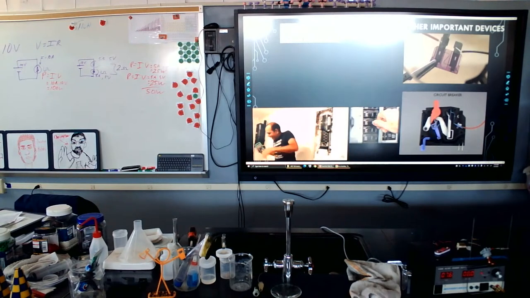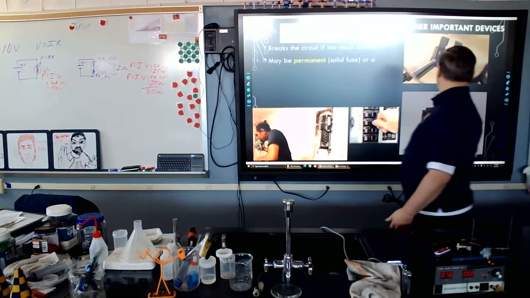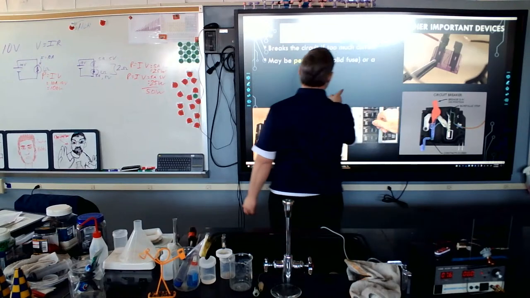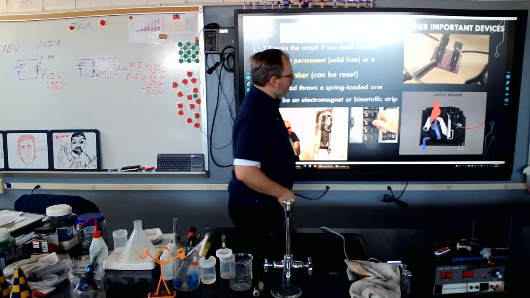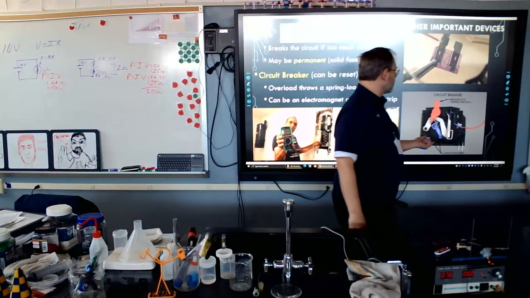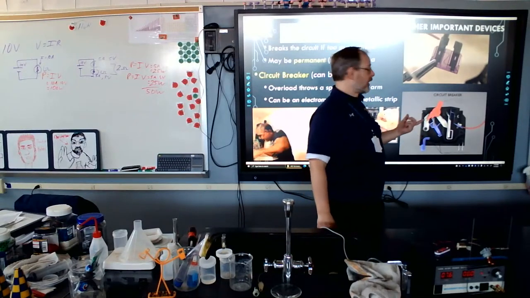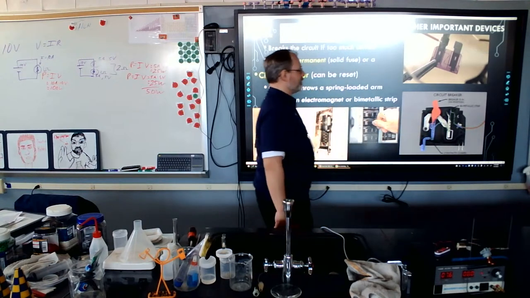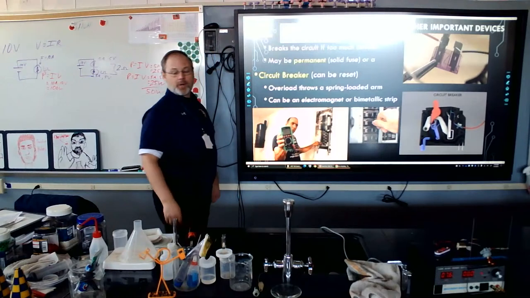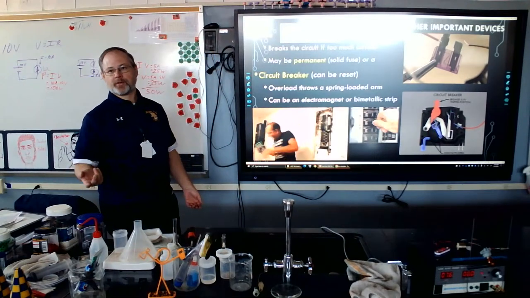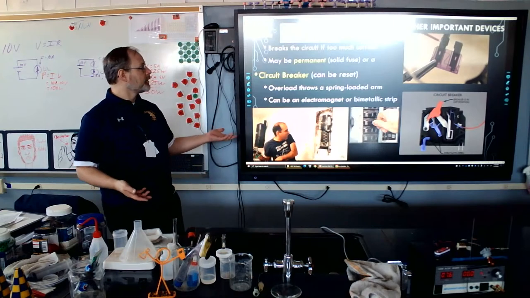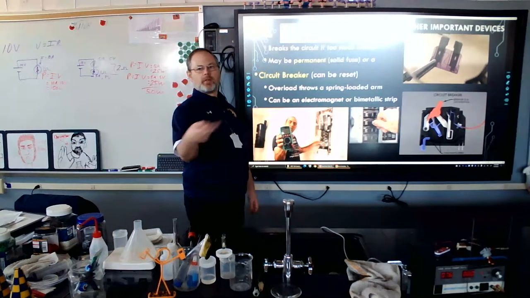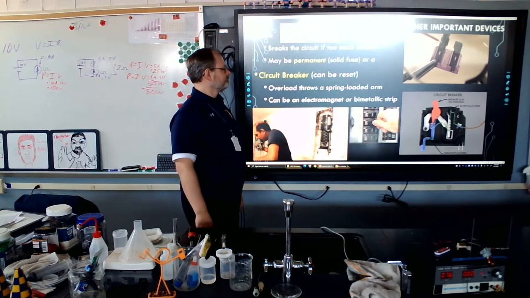So when the current gets too high, the little metal wire melts, and that breaks the circuit, that opens the circuit. With a circuit breaker, there is a little bimetallic metal that when it gets too hot, it breaks. There's also digital circuit breakers that are computer controlled that are even faster. So a fuse is permanent. When it breaks, it's done. You got to throw it away and replace it. A breaker, when its current gets too high, you can just throw it back into the closed position.